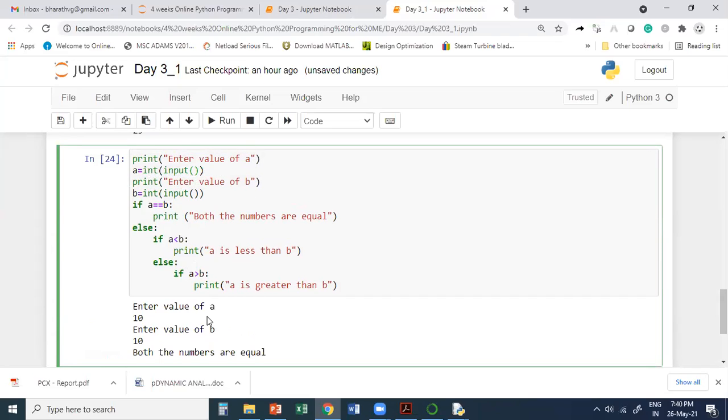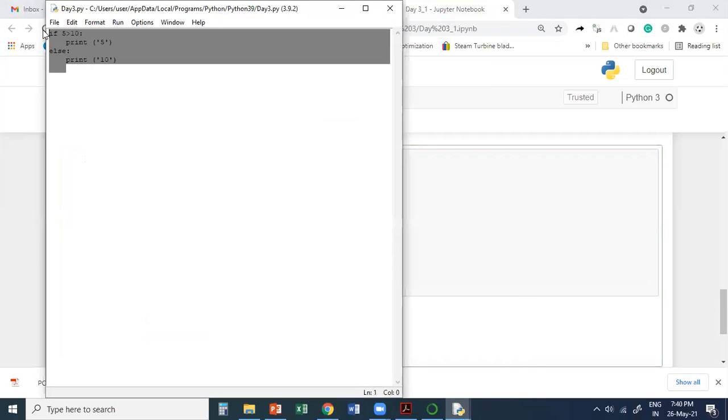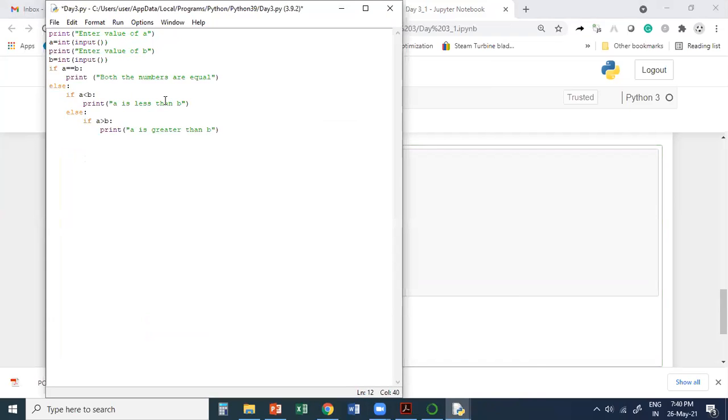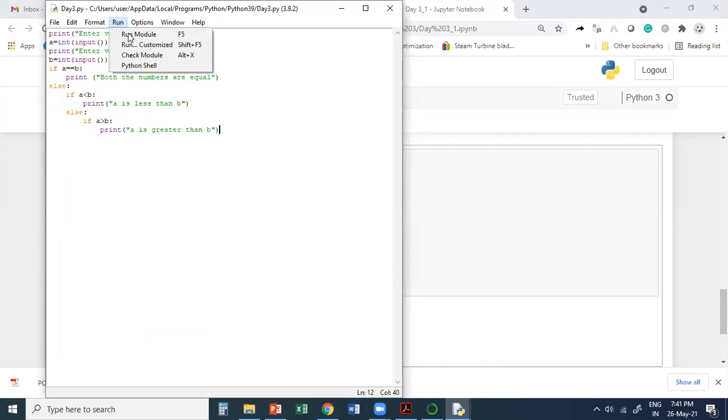Enter a value, it will show. Usually input value will be given like this in programming. So in IDLE also, if I copy, paste and run. Okay, so file, save, run.